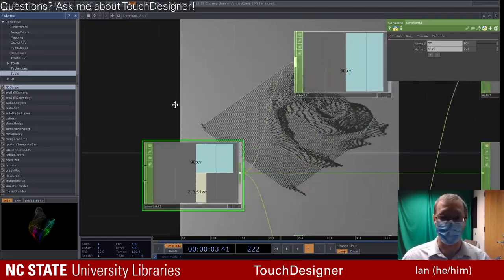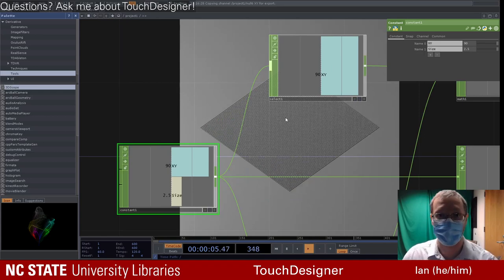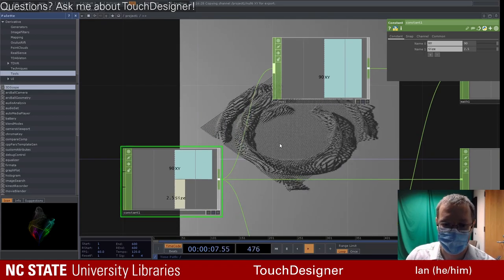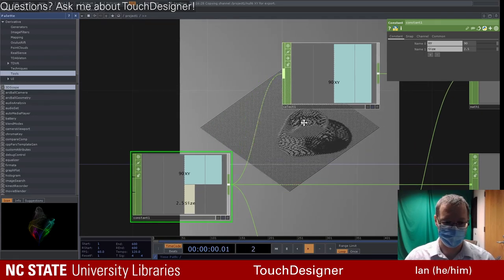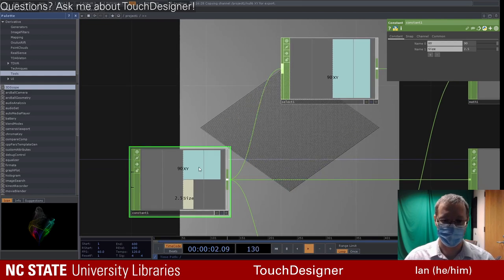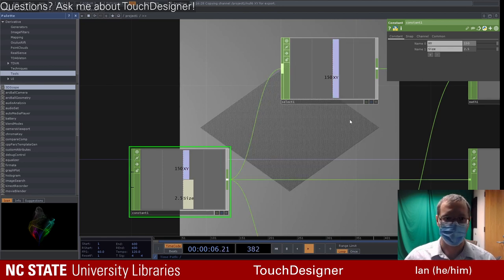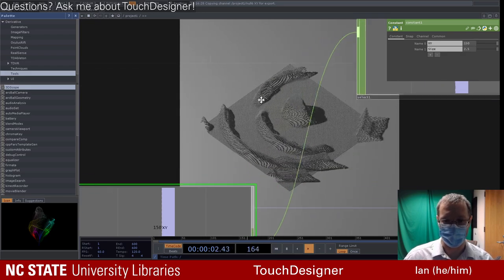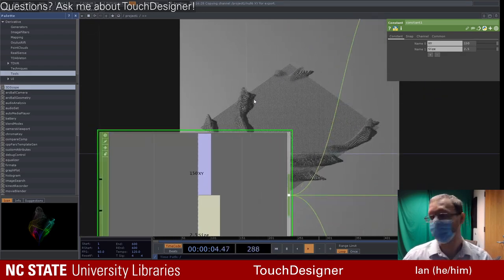This computer has a really good GPU. I should note, TouchDesigner is, if you want to run it, remember everything's in real time. Still running this at 60 frames a second. We can try to push it a little bit. What if we went like 150? Yeah, we're starting to hit a little performance snag now, 58. This computer is done. Yeah, that's awesome. I love it. My laptop can't do this, I'll just have to say.